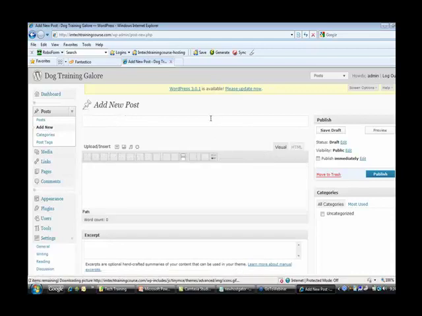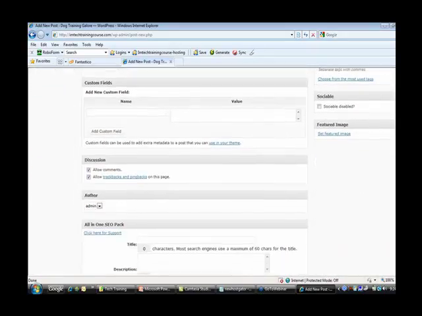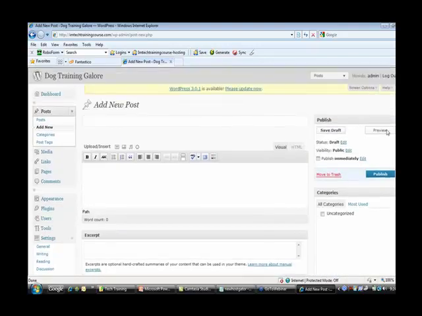And right here, this is going to be the title. So the very top part is going to be the title for your post. This is a perfect opportunity to have a nice keyword-rich title. So you definitely want to try to have a keyword-rich title that's also going to get people interested in your market.